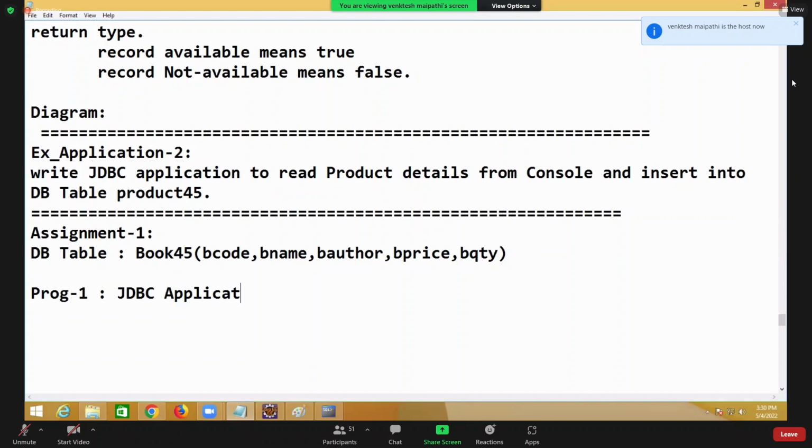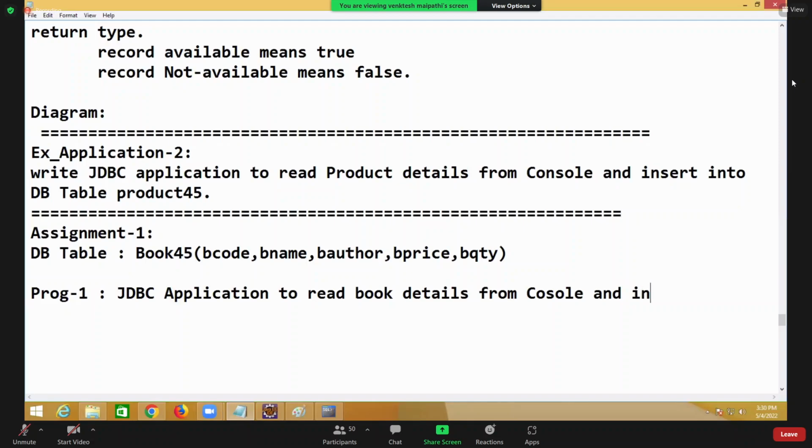Here in this assignment, program 1: a JDBC application to read book details from the console and insert into the DB table book 45.